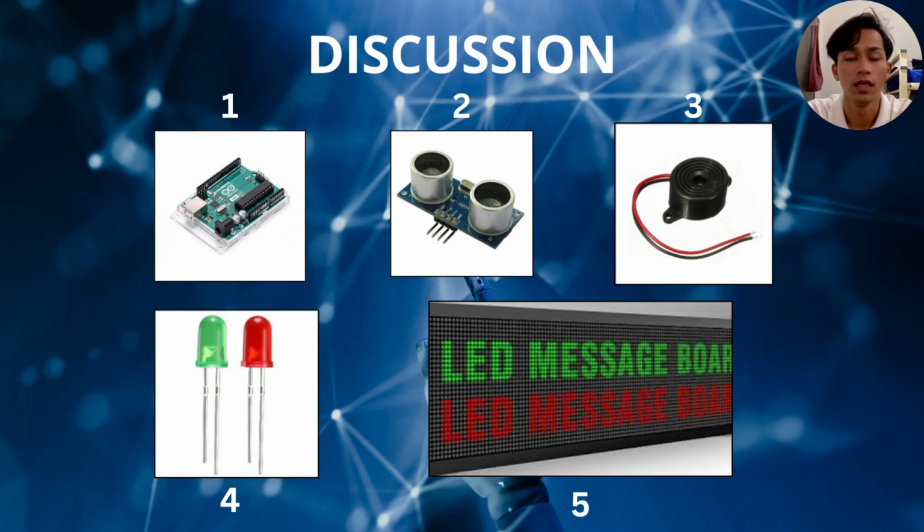After that, in the third picture, it is the buzzer. The buzzer sounds louder as the distance measured by the sensor gets closer to 200 centimeters, also warning people about the flood danger. After that, as we can see in the fourth picture, these are the LED lights. The LED lights in the flood alert system turn red when the distance measured by the sensor is below 200 cm. This change in color signals a higher flood risk, quickly catching attention and indicating potential danger.